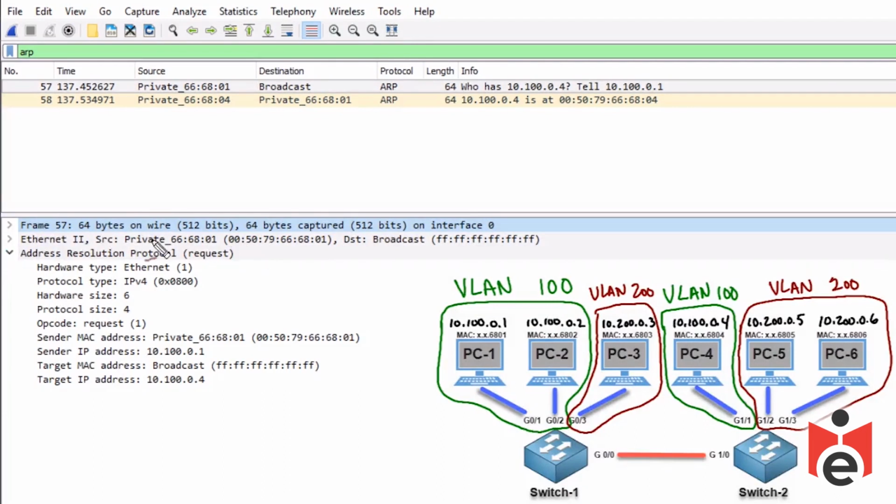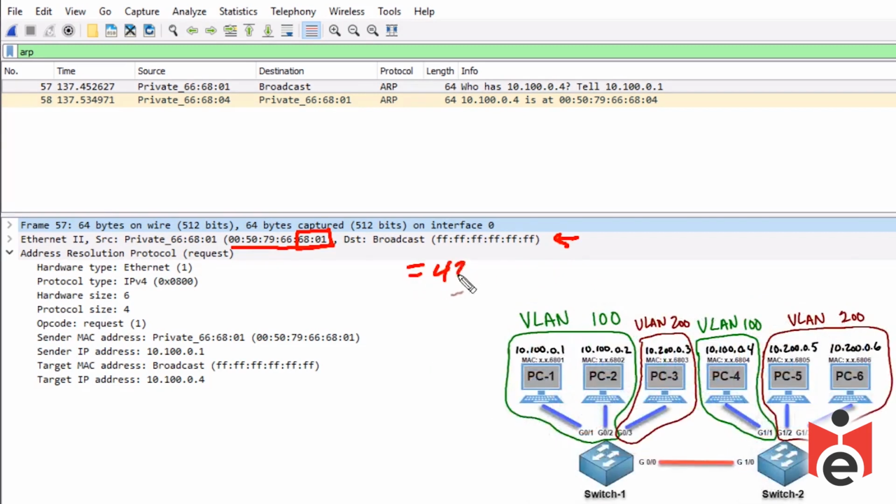So in this ARP request at layer 2, it's sourced from the layer 2 address, the physical address or MAC address, whatever you want to refer to it as, of PC1. And we can focus on those last 4 characters as matching PC1's MAC address. And then for the destination address, this is what a layer 2 broadcast looks like in hexadecimal. It's all Fs. So we have 12 Fs. Each of those Fs represents 4 bits that are on, which is 48 bits all on. And so when the switch sees that, it says, oh, I know what that is. And then it goes to work to forward that broadcast to all other ports that are associated with that same VLAN.